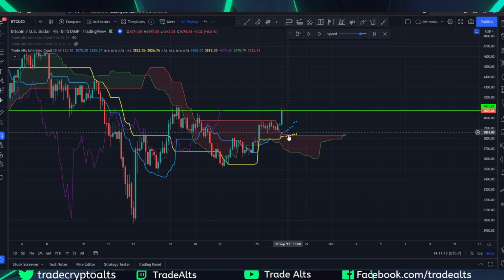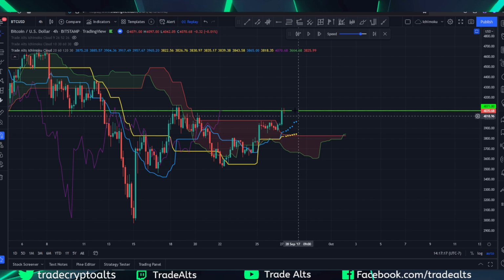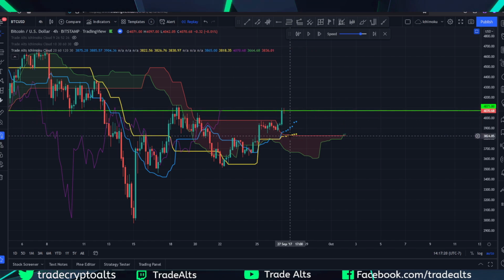Now price is a bit far away from Kijun, but not that alarming. This looks like a pretty good trend. You obviously have a big bullish Kumo breakout here. What I wouldn't want to see is price starting to trade back inside the cloud. That wouldn't be a good thing. As long as price is above cloud, especially because your Kijun is basically sitting right here, that to me would be okay. So let's fast forward and see what happens.